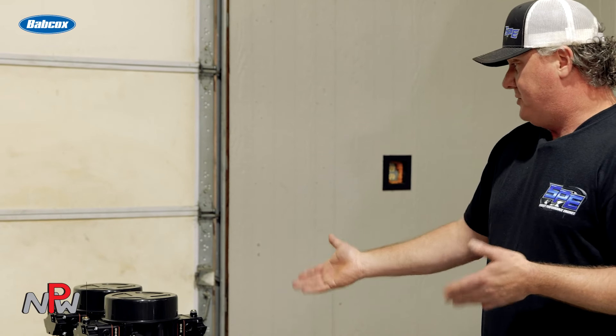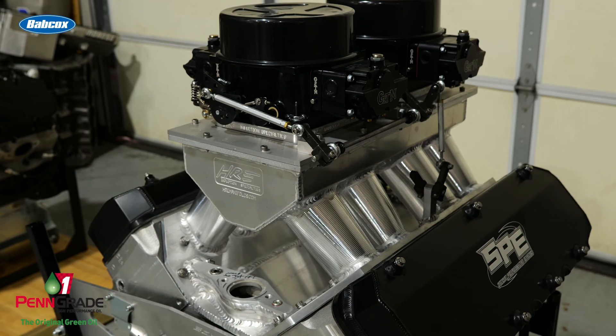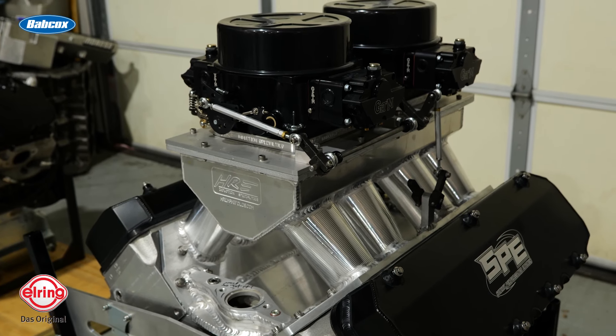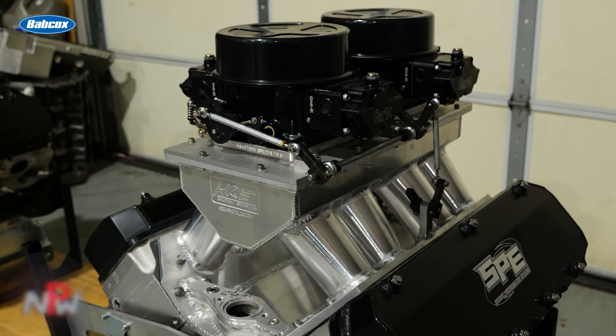This is the sheet metal two-four version, on Q16 with a daily dry sump. We've done half a dozen of this combination and they've all made between 1,490 and 1,496 horsepower, about 1,060 to 1,070 torque. We do a single carb version that still makes 1,050 to 1,060 torque, and we can make over 1,400 with one carburetor and a cast manifold. There's just nobody out there that can say they can do that, and we've got the time slips to back it up.